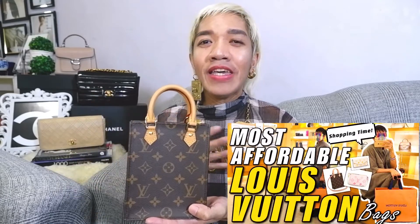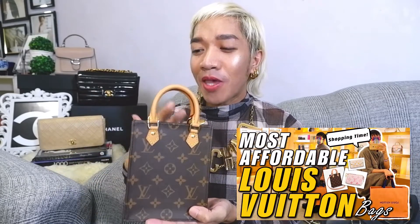For the least used Louis Vuitton bag in my collection, you are going to be surprised — it is my Louis Vuitton Petite Sac Plat. Even I was surprised, but I wanted to be honest. This is my baby; it's the very first LV bag I purchased directly from the LV store, so it holds a very special place in my heart. Unfortunately, the only reason I'm ranking it as least used is because of her size. As the name suggests — Petite Sac Plat — she is very small, very tiny.